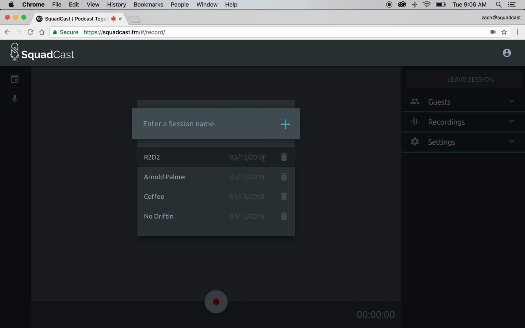And if I wanted to clean up things later, I can click this trash can icon and I can delete it from here, or I can save things for later. If I come back and rejoin that, all my files are there. We don't do anything to clean out those files. It's all up to you, and no limits on storage or the number of sessions that you can have.